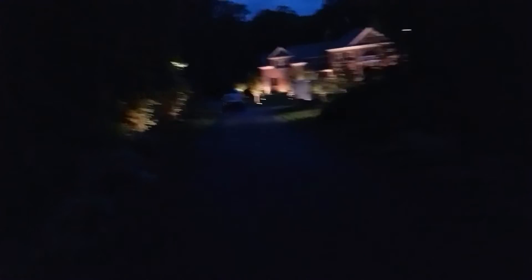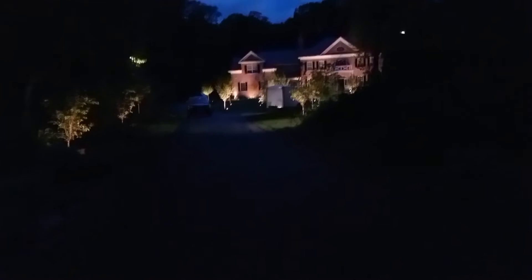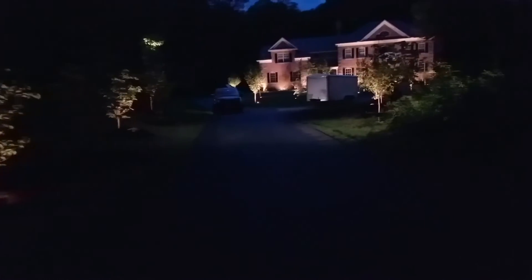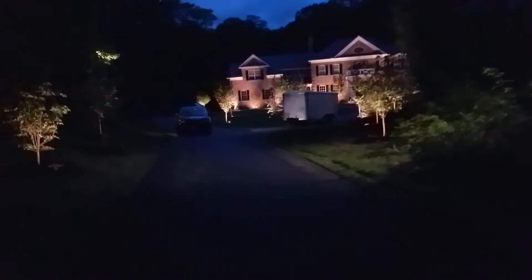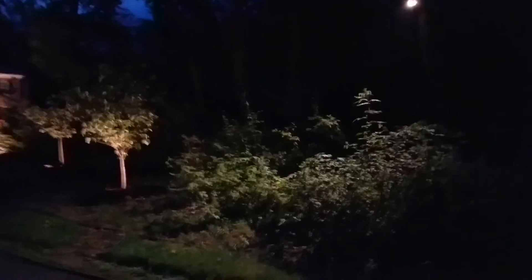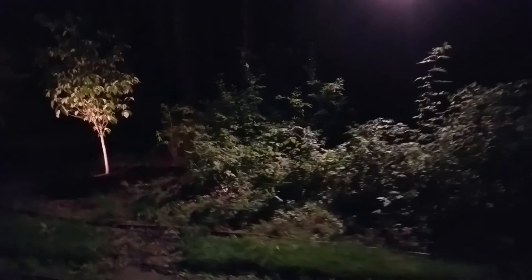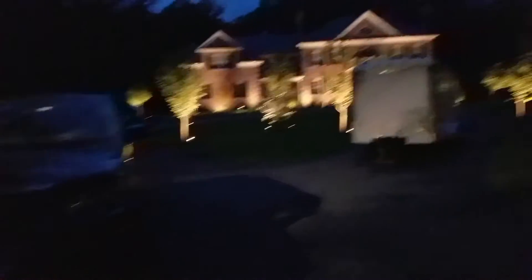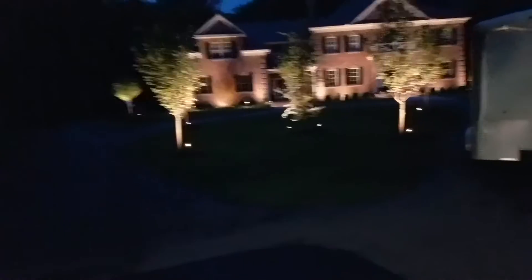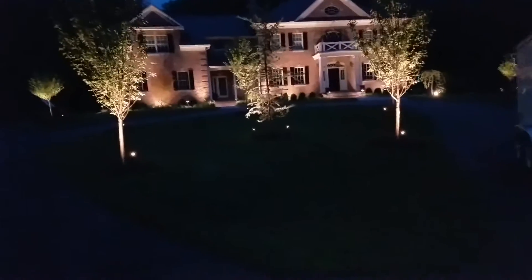I want to show you this beautiful landscape — it's all brand new construction. We're going to get a glimpse here of the house. Apologies, our construction trailers are still on the property. But the final touches and finish pointing of the lighting is what I'm here to do tonight. And again you have some more down lighting. A bear was spotted there earlier in the week eating raspberries, so we're going to keep moving under flashlight. Some more down lighting at the verge. This is just a beautiful home.